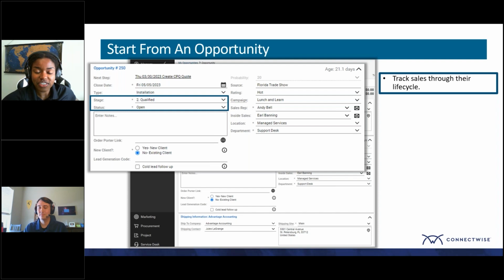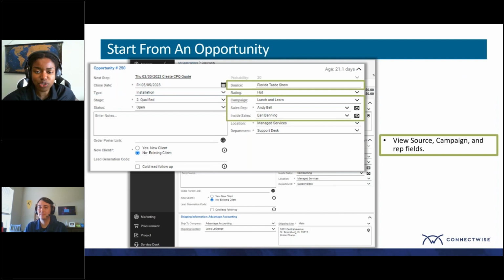The stage field allows you to set the sales lifecycle stage that the opportunity is at, and the stage is configured in the PSA by your team. Next, you have the status field, and that field determines whether the opportunity is open and still being worked or closed and uneditable, a historical record.